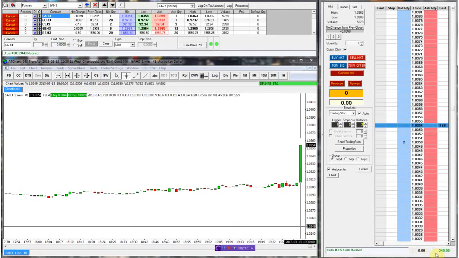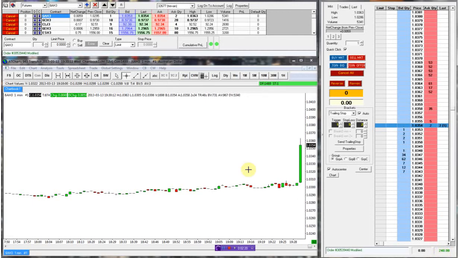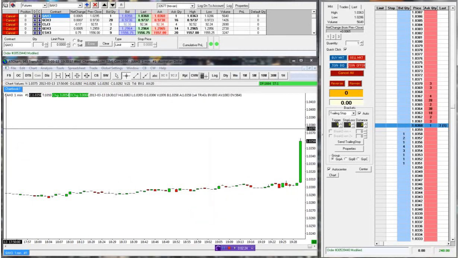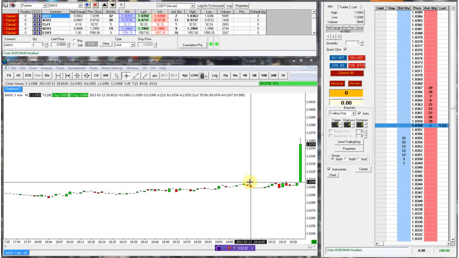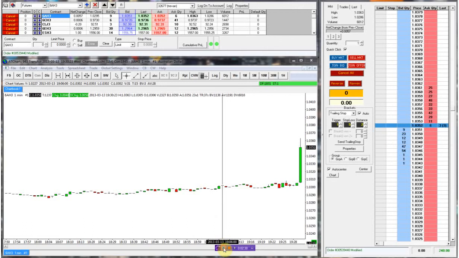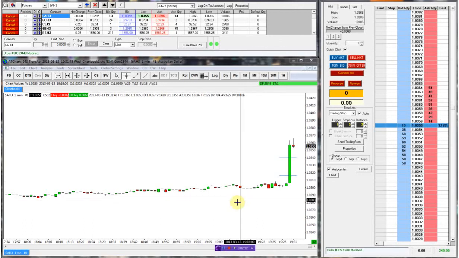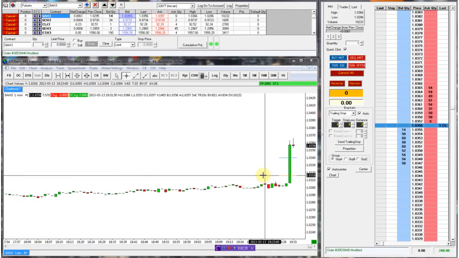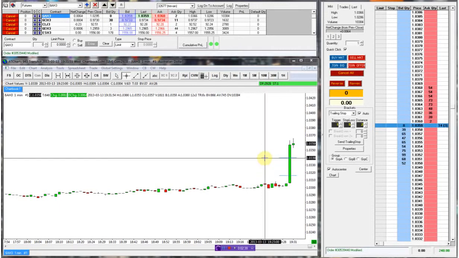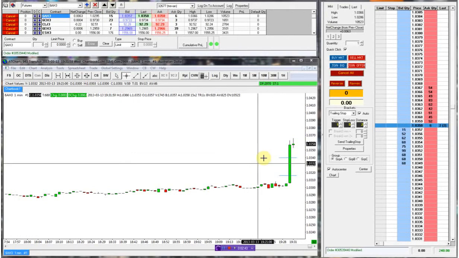As you can see here, I made $240 on that trade. Let me go ahead and pause the video so I can put the numbers on the charts. One moment. Alright, I'm back now. This was my entry price right here at 1.0316. And I got out right here at 1.0340. That was 24 points.